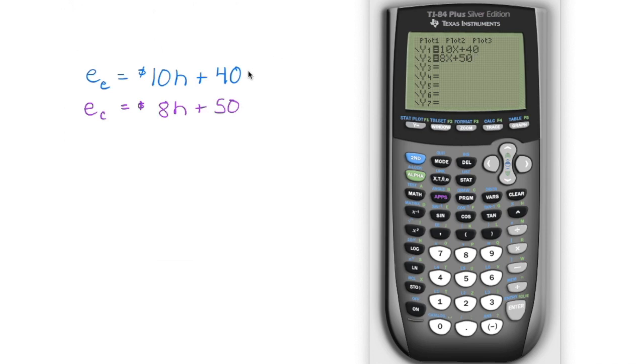So I've gone ahead and entered y1 and y2, and then keep in mind, this means we have a y-intercept of 40, and this means we have a y-intercept of 50. If I go to graph it, based on what the window is currently set at, we're not going to see where those two graphs cross, we're not even going to see where they start because they're starting up here. Now remember, this right now is a maximum of 10. It's the y-maximum that needs to go up. So let's choose a number higher than 50, maybe let's go with 100.